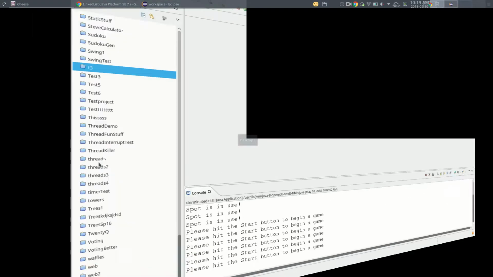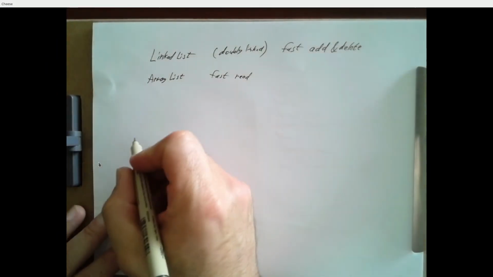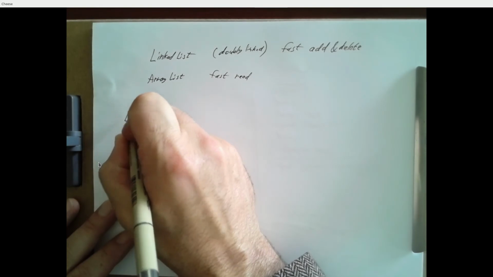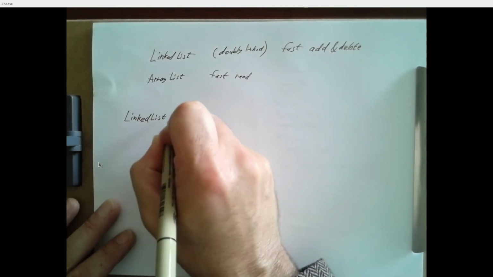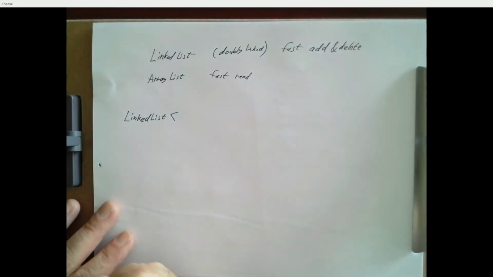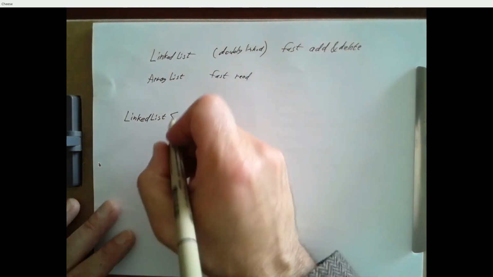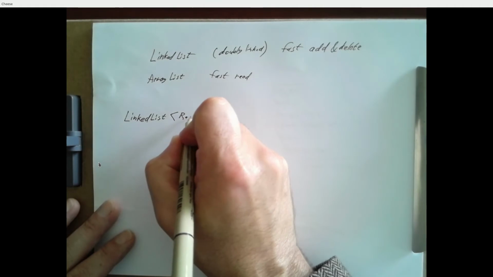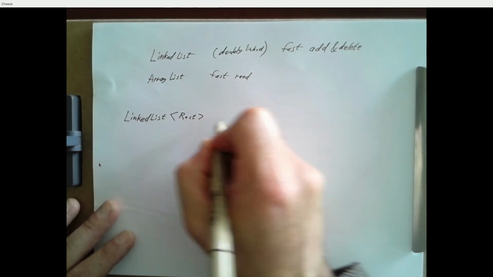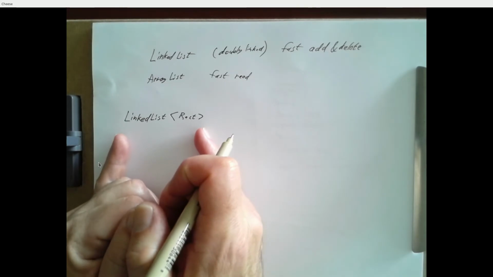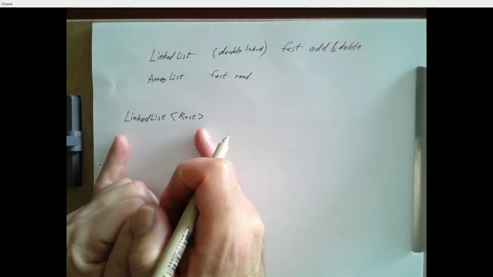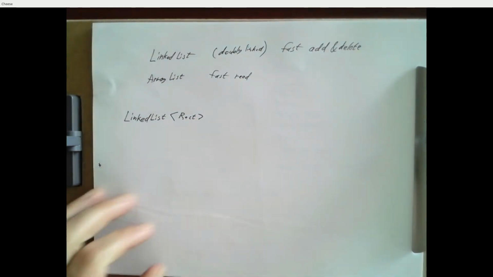So here's the notation we're generally going to use. We could say linked list, and then angle bracket and the type of thing we want to store. For example, rectangles. And so this becomes basically a type of variable. Okay, it's a class name, but it's augmented by the type of thing you're putting in here.